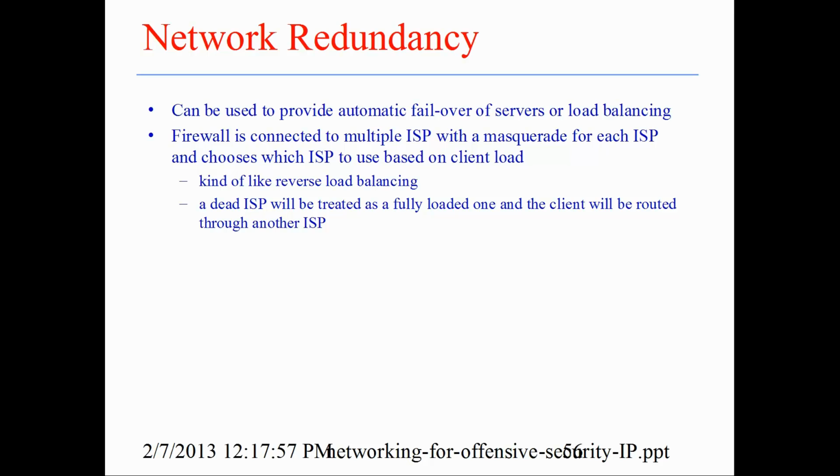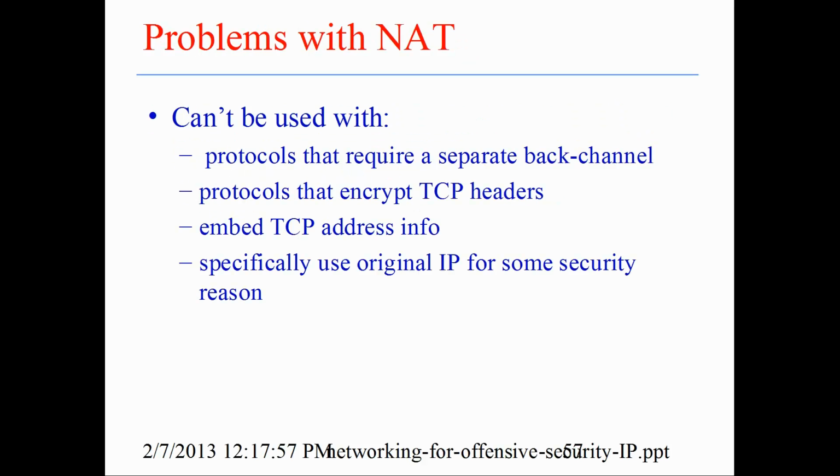Network redundancy is the reverse of load balancing. Say if Comcast or Time Warner or Bright House goes down, if you have one ISP and it goes down, you no longer can provide your service. You no longer have internet. But if you have agreements with multiple internet service providers, when one goes down, you can fail over to the one that's still up and still provide your service and still make money and still do your business.